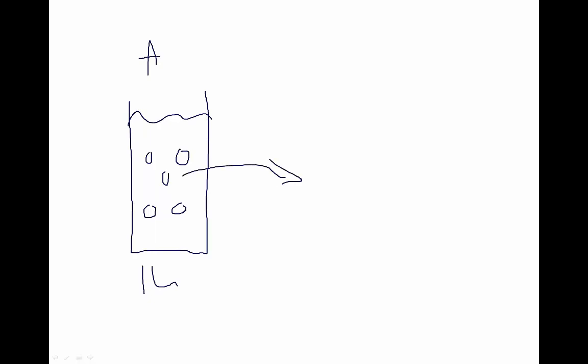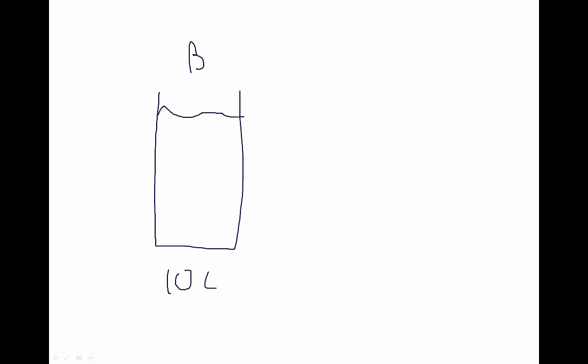Well, that 5 grams will get removed, and the clearance of drug A will thus be 1 liter. Now let's imagine we have drug B, so I'm going to write a B up here, but let's imagine that drug B has a volume of distribution of 10 liters instead of 1 liter. So I'm going to fill this tube with 10 liters of plasma. Now I'm going to put 5 grams of drug B inside, so once again we've got 5 circles representing the 5 grams of drug B.